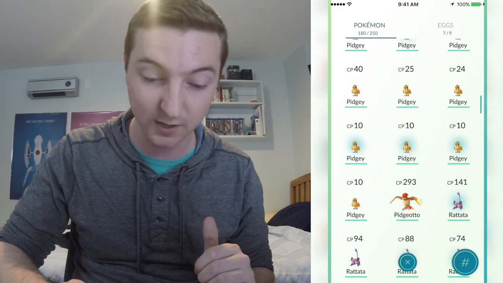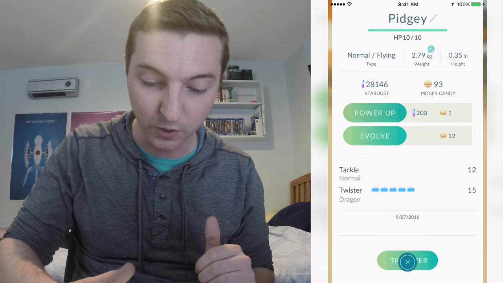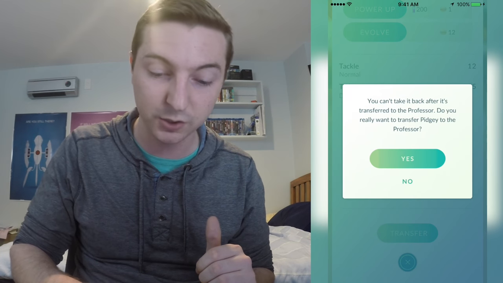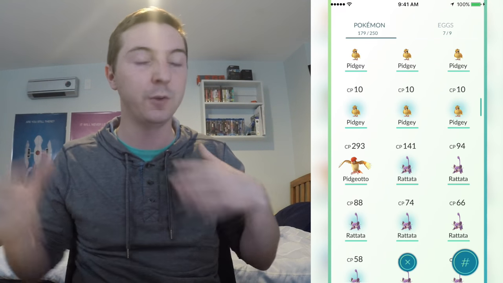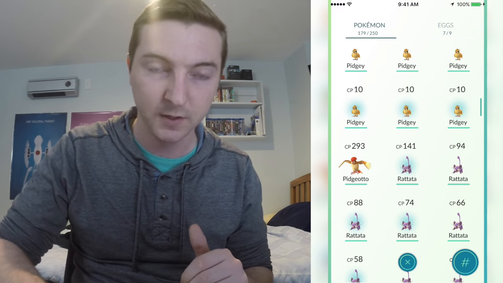So look at all these Pidgeys. I got so many Pidgeys. I don't need this many Pidgeys. So what I'm going to do is go into this Pidgey, go down to the bottom, and transfer him to the professor. Now by transferring them to the professor, you get one candy. So this is a way of earning more candy, so you can get 4 candy per Pokemon. So that's what we're going to do.